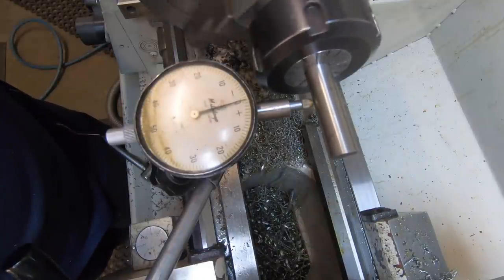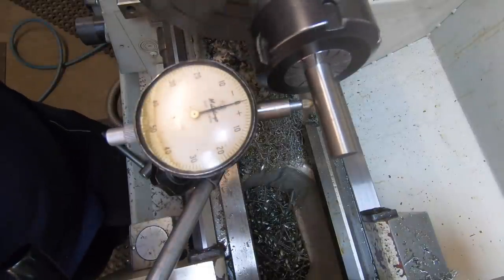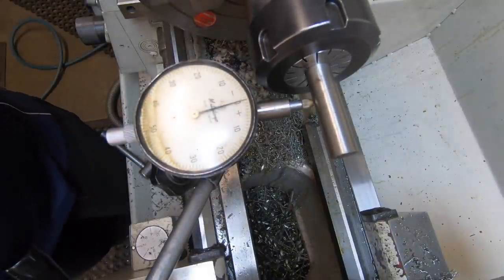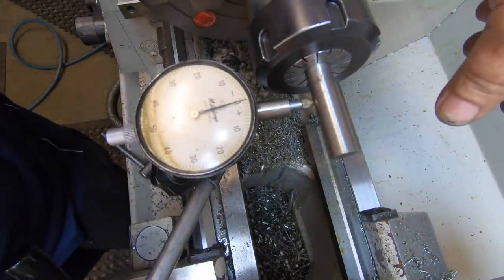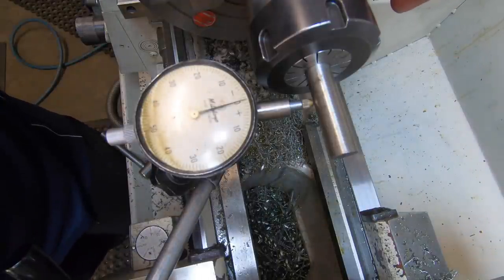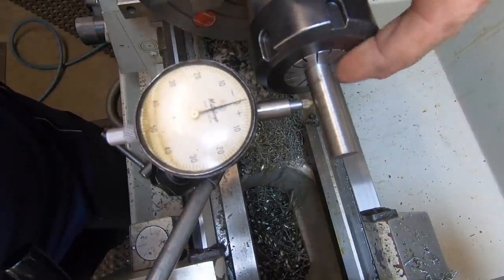Less than half a thou run out. I don't know whether you can pick it up on the dial or not, whether you're getting glare, but that's less than half a thou of run out. So I'm going to call that a win. Considering it's only going to be jammed in a vise and held in a vise for work holding, I think that'll be plenty good enough. So I know the collet's pulling up nice and square anyway.